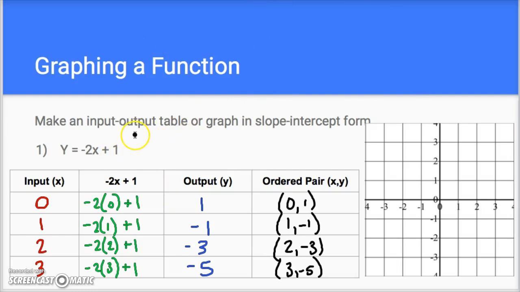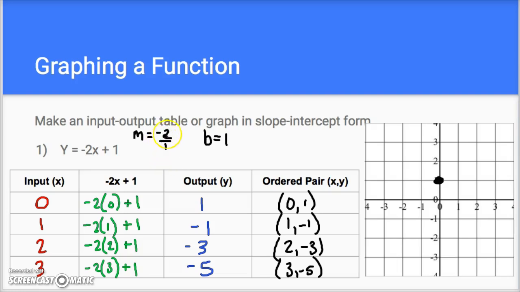So we need your slope and your y-intercept. So your slope, remember, is the number in front of the x, so -2. Now that would be -2 over 1. Your y-intercept is that other number. Since it says +1, it's going to be +1. So first, you plot your y-intercept. So put a dot at 1. That's where it crosses the y-axis. Then your slope tells you where to go from there.